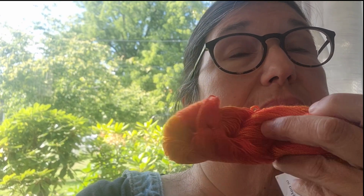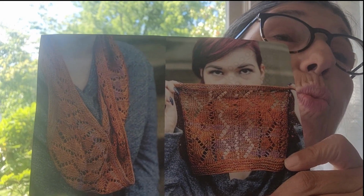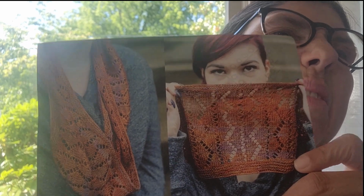This is knit in the round. It does not have to be knit in the round. You can knit it flat and seam it. That's up to you. So I'm going to help you through the process. Leave comments below. We can have a little live session so you can ask me questions during the process. But that is our plan, is to do this Forsythia cowl. I already have one of these out of a fingering weight wool that I love. I knit it out of something I had in my stash. So it's up to you. Stash or kit. You do need the supplies though.